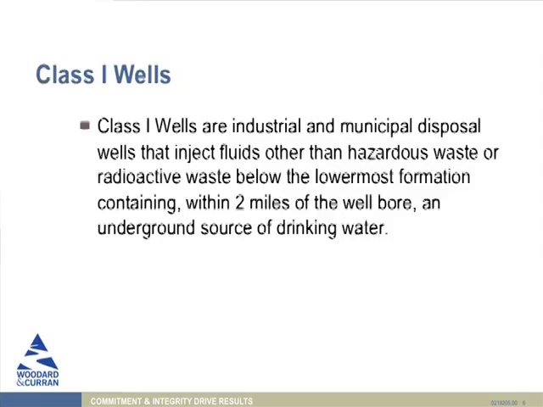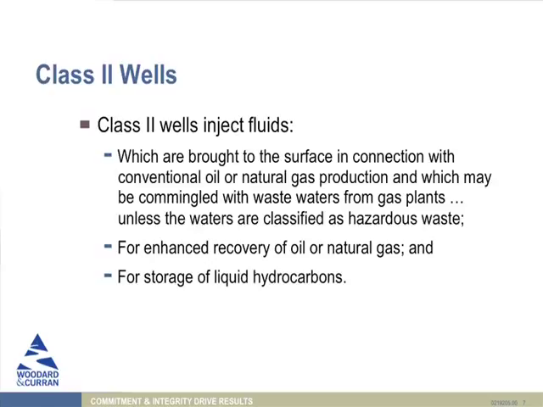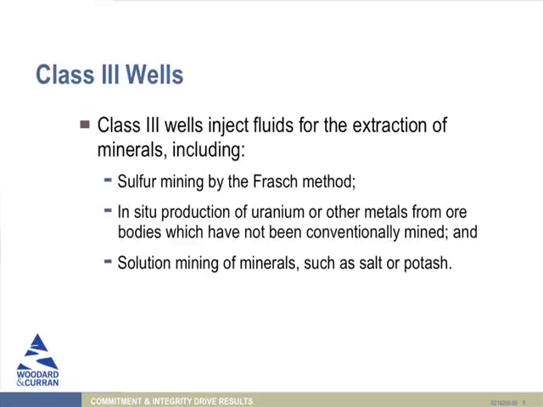As we get to this, you'll see that there are some common types of wells. There are 5 classes of injection wells. You're unlikely to find class 1 through 4 on any campus. I haven't seen it yet, not to say it's not out there, but it's unlikely. You are likely to find class 5 injection wells, at least on some. So I'll go through the definitions of 1 through 4 relatively quickly. A class 1 well is industrial or municipal wells that are located near a source of drinking water. Class 2 are wells related to oil and natural gas production. Class 3 are wells related to certain mining operations. Again, I'm not going to go through the definitions in detail. They're there if you want to review them for your interest, but these things just really won't apply to campuses.